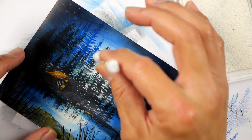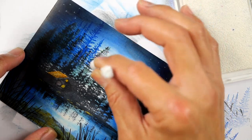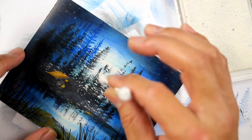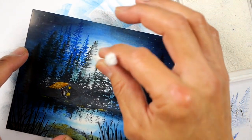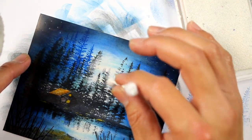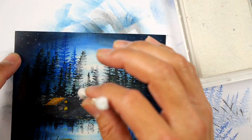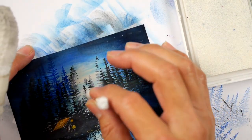I just mean harsh in terms of that over-inked black stamp pad. Okay, so I'm adding it down, but you notice I'm not adding it over that entire space, okay? That's not how light works. Well, it could if you're in a whiteout or something like that. If you're a hiker, you might know what I'm talking about, when you're walking in a cloud, basically. But this right here is just being backlit, okay?